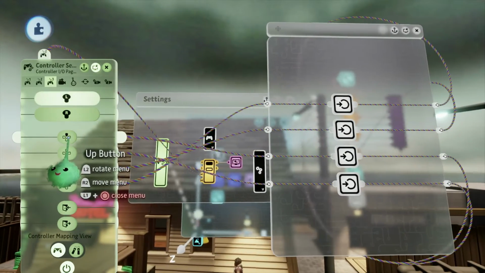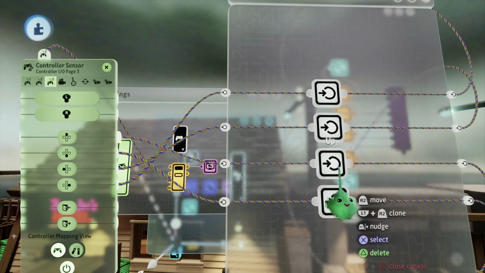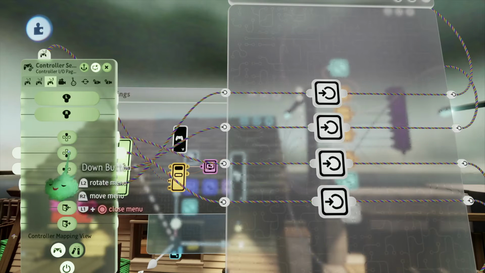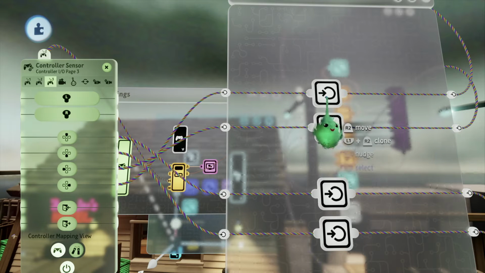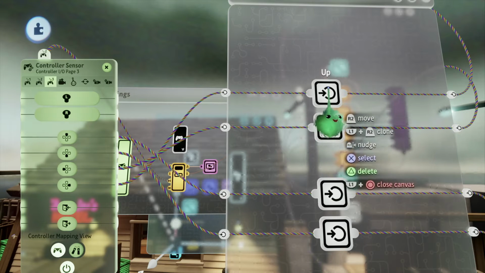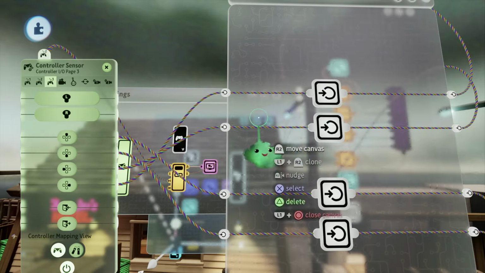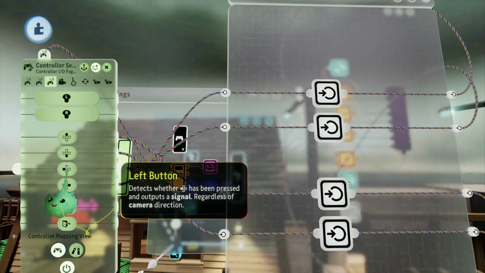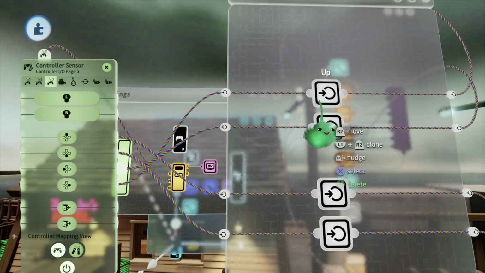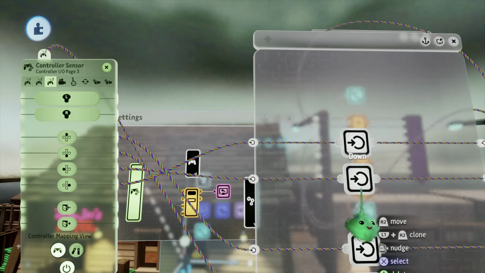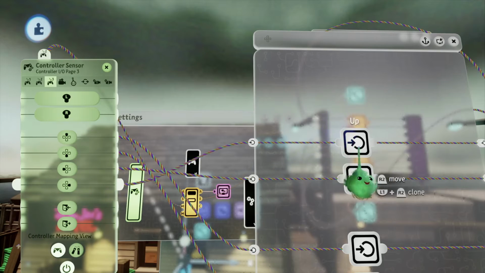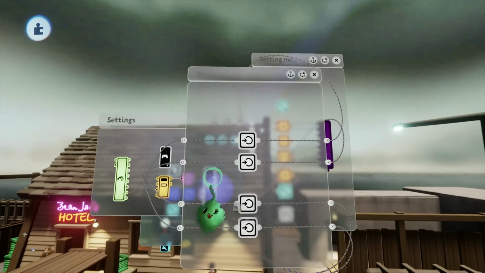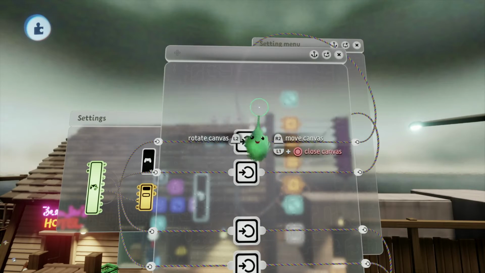Now, it might get a little confusing. I've connected the up button to up on this lower one, and I've connected the down button to down, so these are up and down, and these are right and left. However, I've kept them labeled up and down for a good reason. I will explain it later. The left button is down, which in this case would be negative or back. And the right button is up, which is positive, forward essentially. Positive and negative, for easy reference.